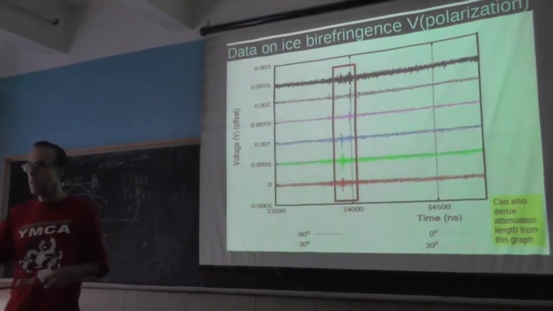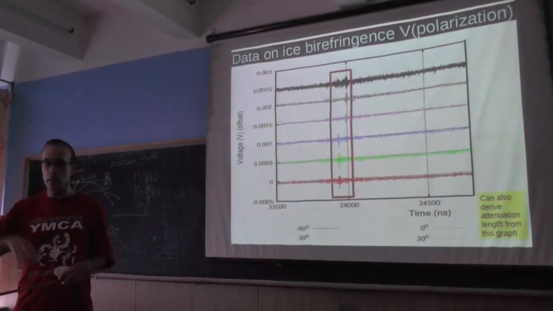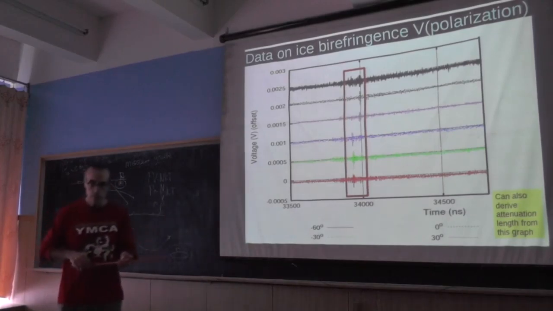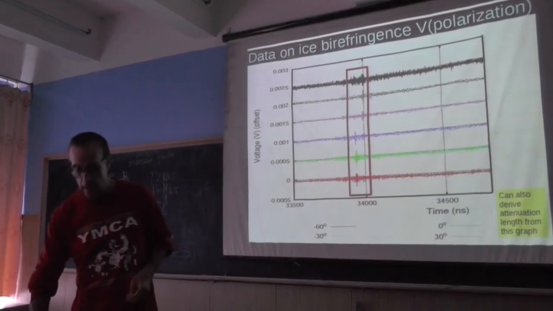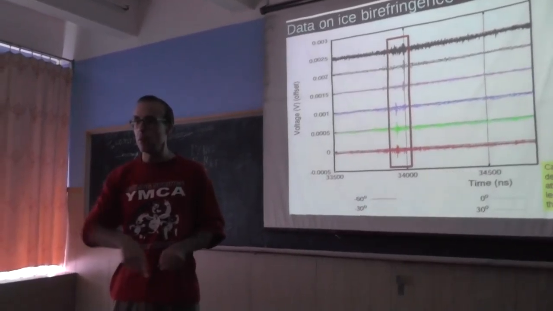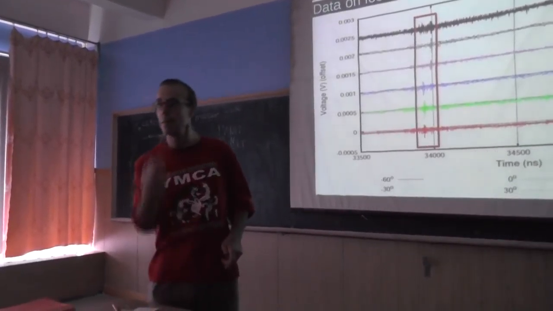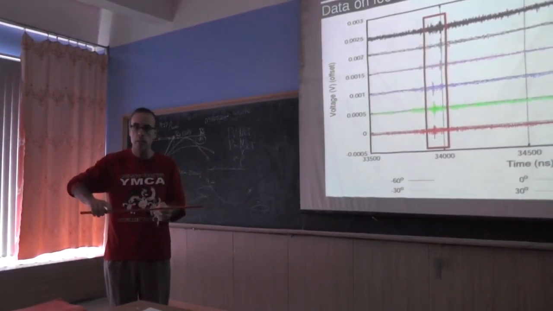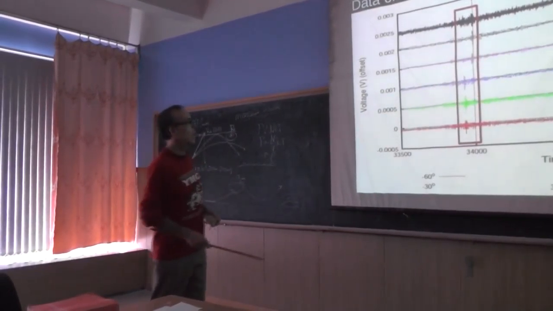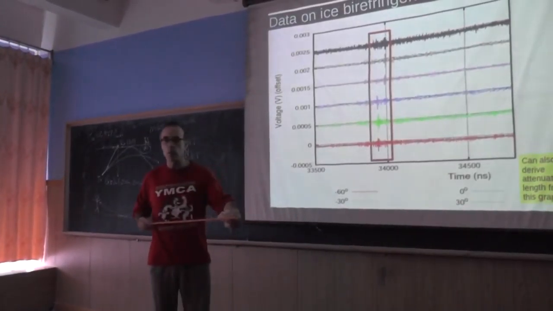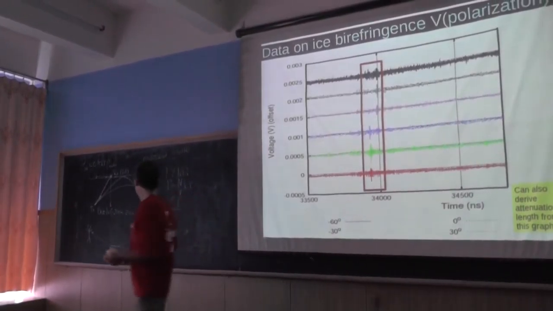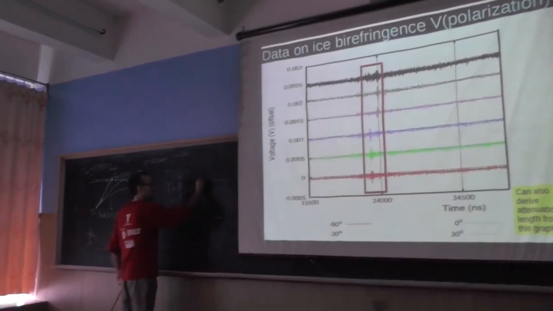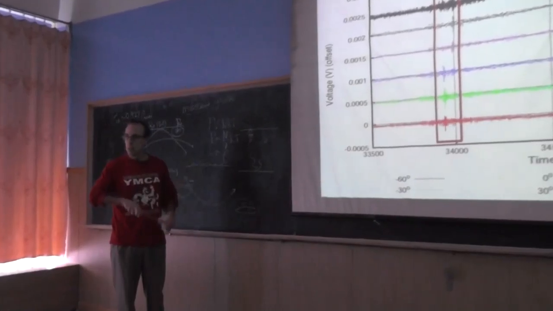Okay, now, as I said before, what we spent a lot of time doing is understanding the geophysical properties of the Antarctic ice. And what we did to do this was we put an antenna, a radio wave antenna, on the surface, and we sent a radio wave signal that reflected off of the rock underneath the ice and back up to the surface. And what we did is we changed the polarization. So we had polarized antennas and we rotated the polarization of our transmitter and receiver. Here's the surface, here's the bedrock, you're sending out the radio waves with one polarization, and then you have another one which goes like this, and you measure the reflected signal.